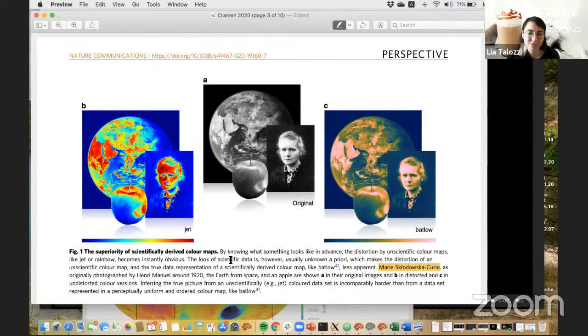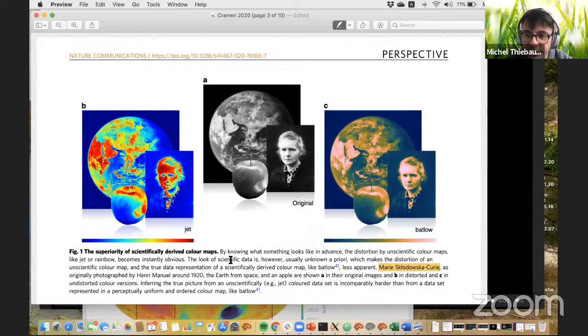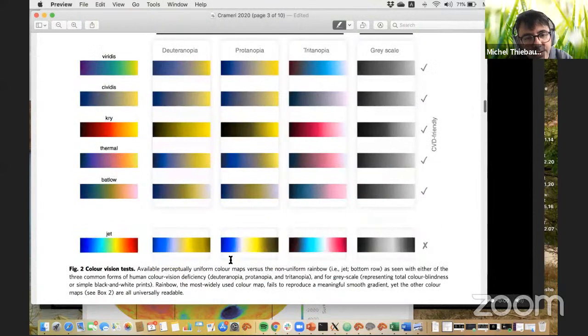Michelle, I can see you right there. Yeah. So, one, there is actually a conversion of the jet colors that looks like the jet color but is adapted for colorblind people. So it does exist. I forgot its name, but you can find it if you look on the internet. And then I was thinking, why is there no software that will convert images from jet, or use the gradient of colors that is in the paper, and just convert it into something more appropriate? I think it's feasible. I don't understand why people didn't do it.